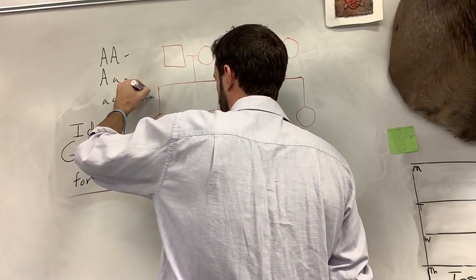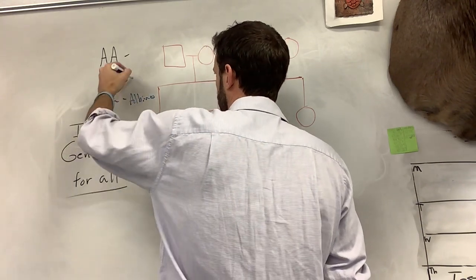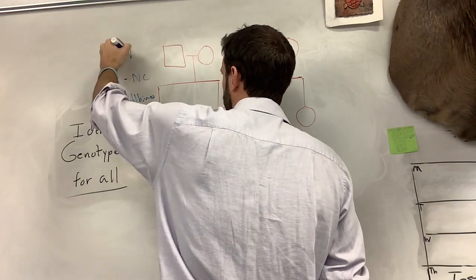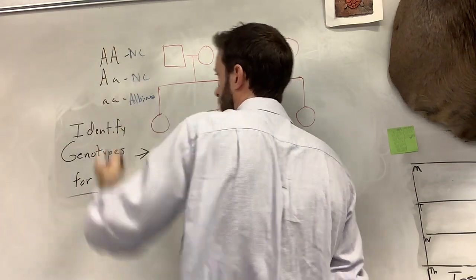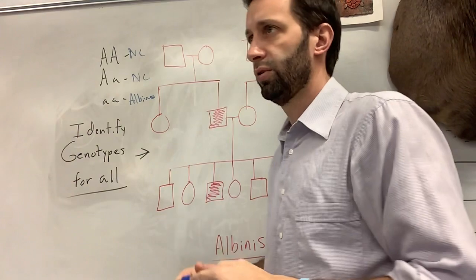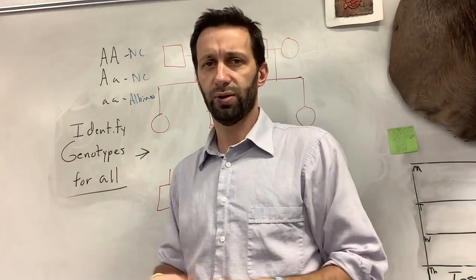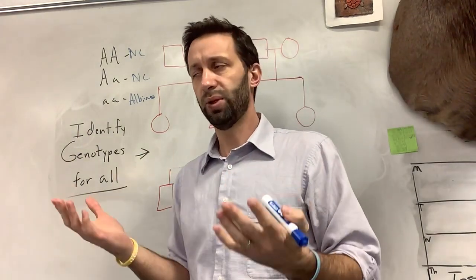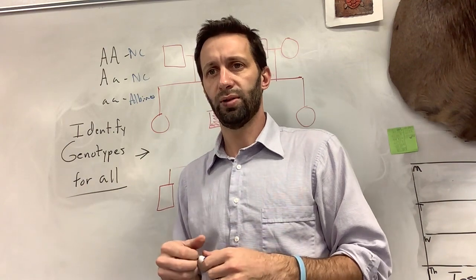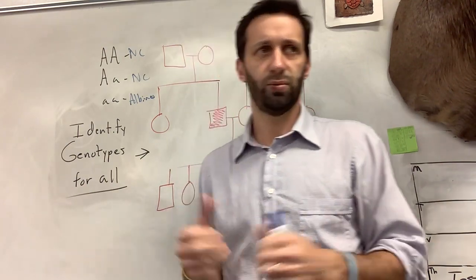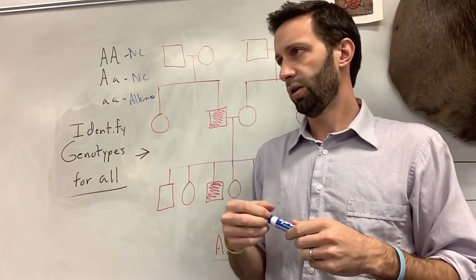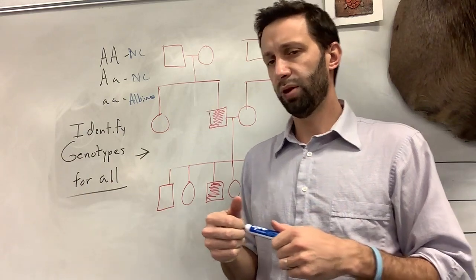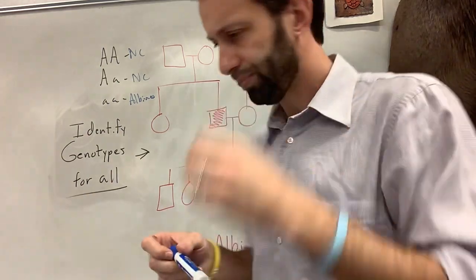How did you know it was a recessive disorder? Because it isn't. I'm going to put NC right here just for normal color, whatever your normal color you would normally inherit, whether it's light or dark or whatever, you have some pigmentation. And so albinism is where you don't inherit any of that ability to make pigmentation, the melanocytes.